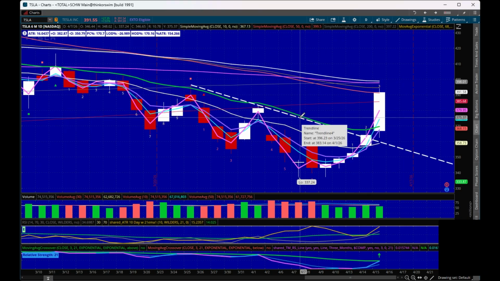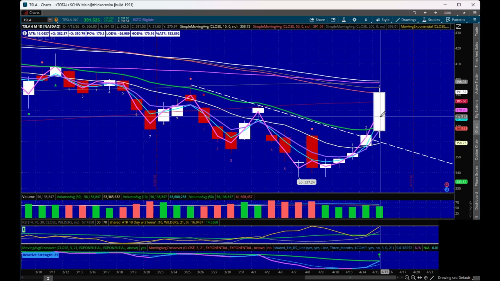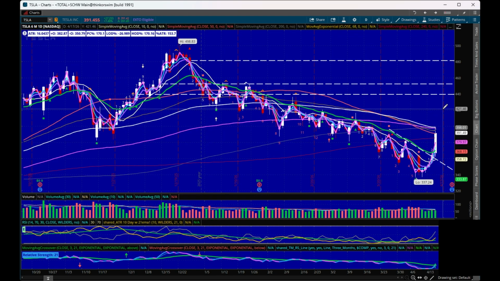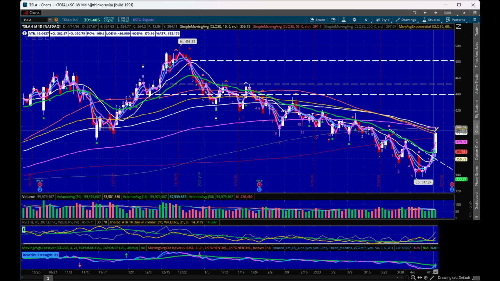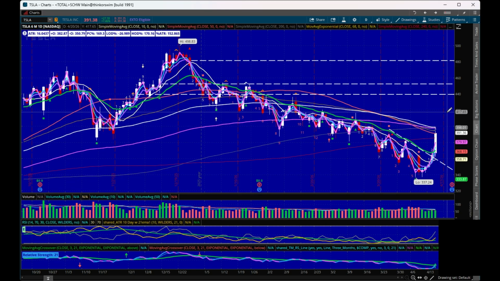Am I taking the top or the bottom of it? You get it in the ballpark. So that's what I was looking at. But really what I was looking at was just simply, it's got earnings on 422. We all know Elon's affinity for 420. We know how traders like to push 420. My thinking was if it could get above the declining moving averages here, that could be where it goes.